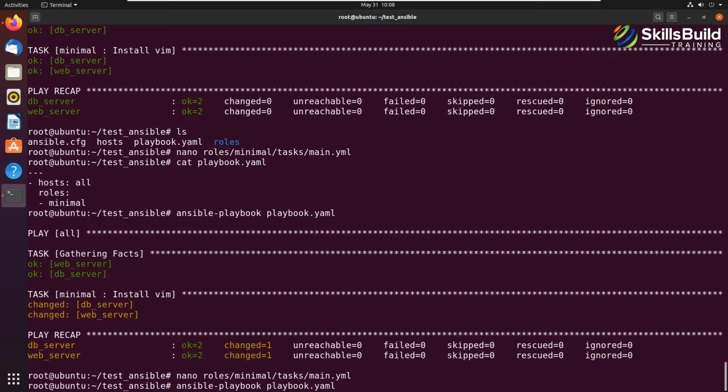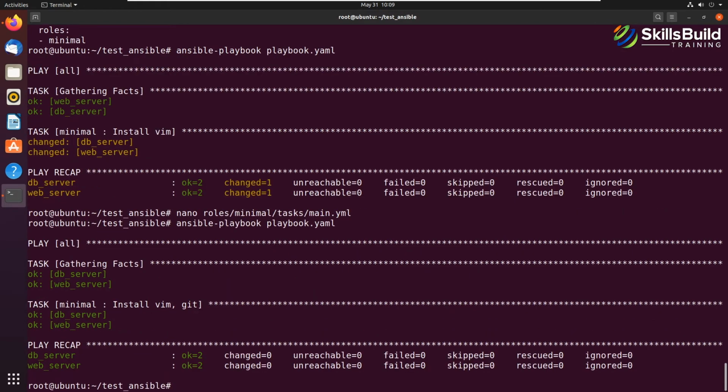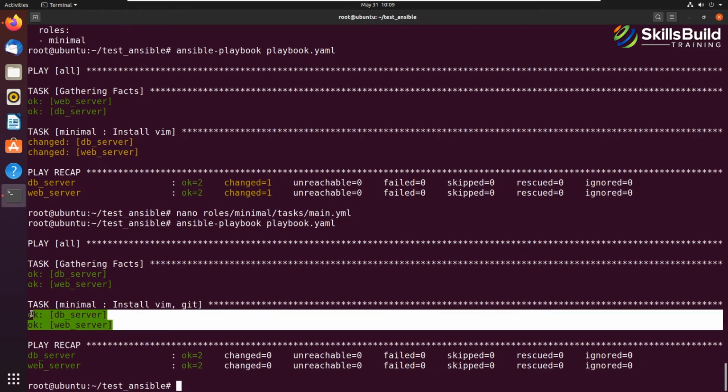Once again, there will be two OKs and nothing changed, because we will not be installing any other packages. But let's confirm that. Okay, perfect. In this case, you can see that the name was changed. And both servers now have Git and Vim.